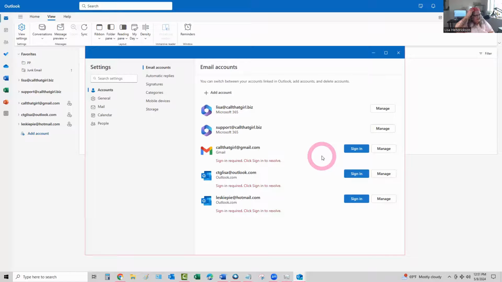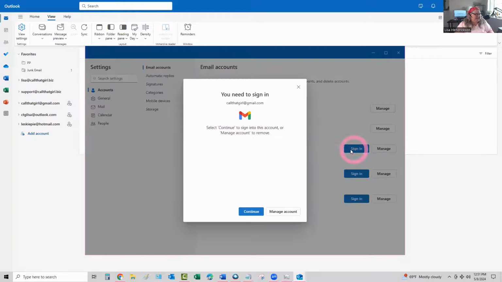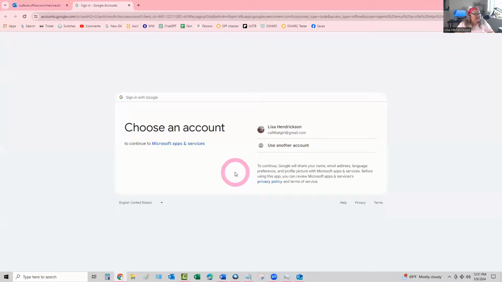All right, so I want to show you folks how to add an account in here, because once I launched Outlook, you can see these weren't connected anymore, so you do have to reconnect them. I'm going to click sign in over here, and you're going to see how this works. The new Google login authenticator windows have all changed.